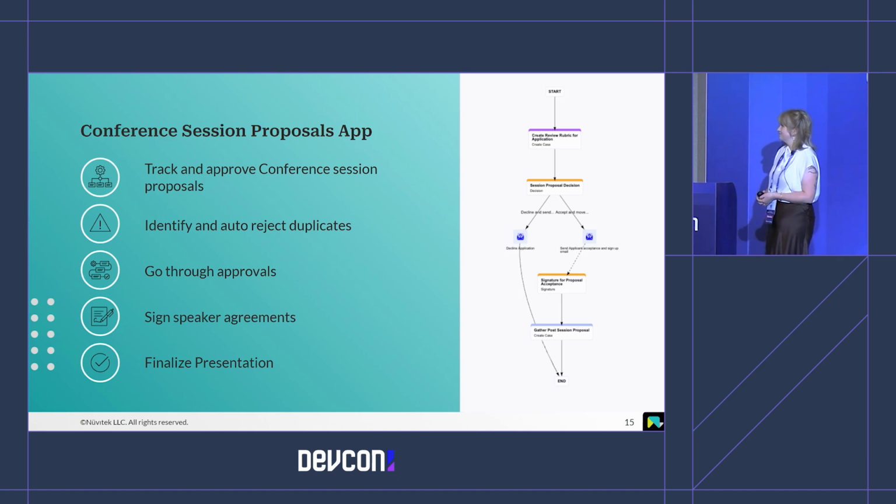So the first thing that we've done to extend this is incorporate an AI agent that attempts to identify duplicates and then just auto-reject them. So for example, I'm going to use Case Management Studio again. Let's say TJ and I submit our proposal, we get accepted, it's ready to go, and then Appian gets 20 more proposals for Case Management Studio sessions. We aren't at the Case Management Studio conference, we don't want to have all of those, and we don't want to waste human reviewer time by going through all of them as well. So we have incorporated an AI agent that looks at the cases that were submitted, identifies if there has been one that's already been approved, and then it'll just auto-reject the duplicates so they don't have to waste human reviewer time going through.